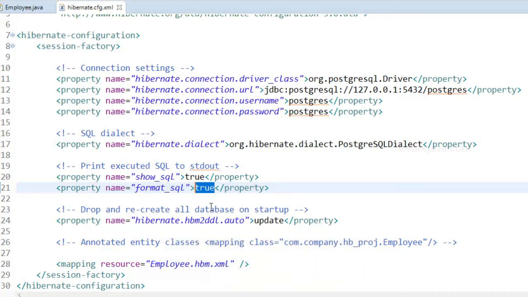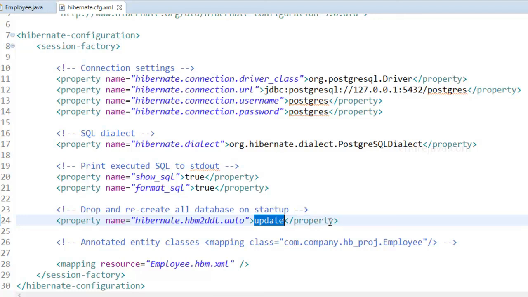So what we have here next is with this property, we're sort of instructing Hibernate to update the database according to the changes that are being introduced in our entity. So when I set this to update, this is what is actually going to create a table in case that table is not present in the database.